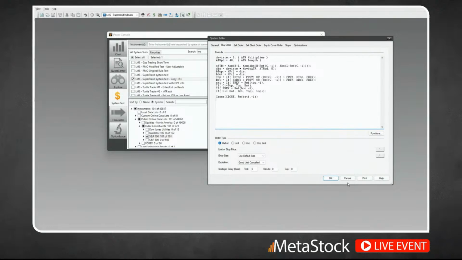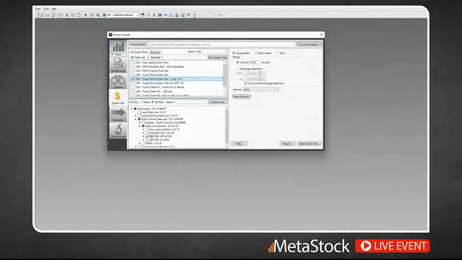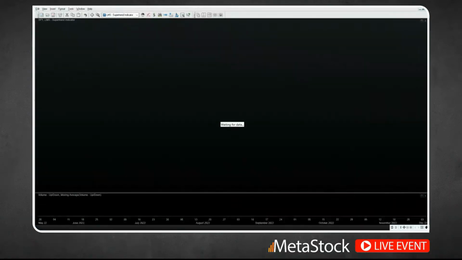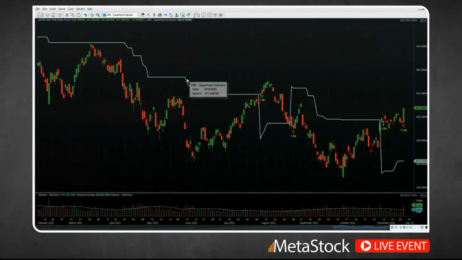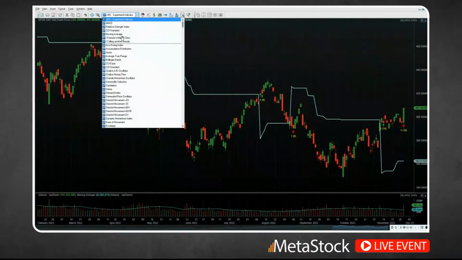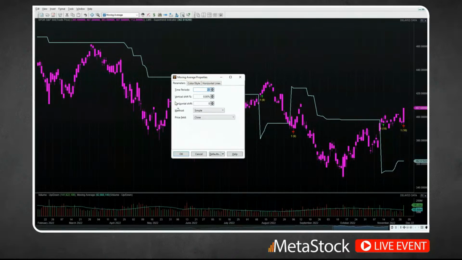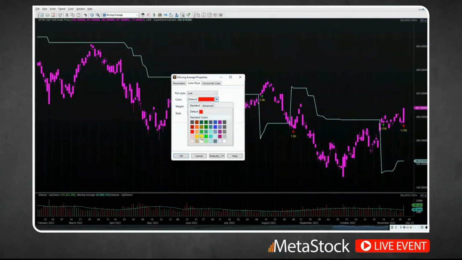Now, one thing that I saw a lot of in the different videos, and let me open up a chart again, for example the SPY, is using this in combination with a moving average. And hands down, the most popular moving average that I saw in combination with this strategy was a 200-period exponential moving average. So I'll change the length to 200 and make it exponential. I'll change the color so we can see it a little better, and make the weight a little heavier, and click on OK.